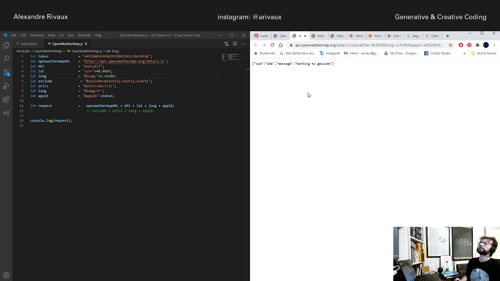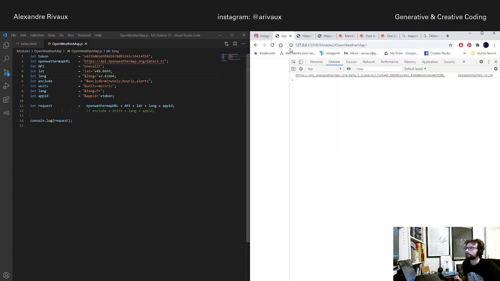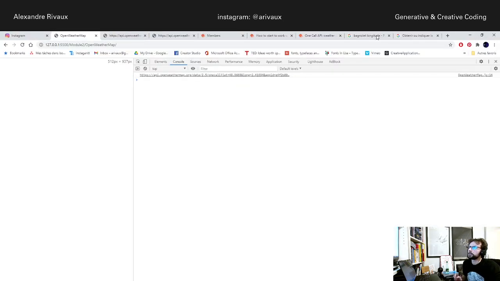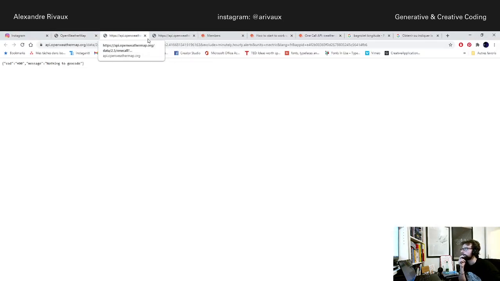Nothing to geocode. Strange. Open with a map, nothing to geocode.